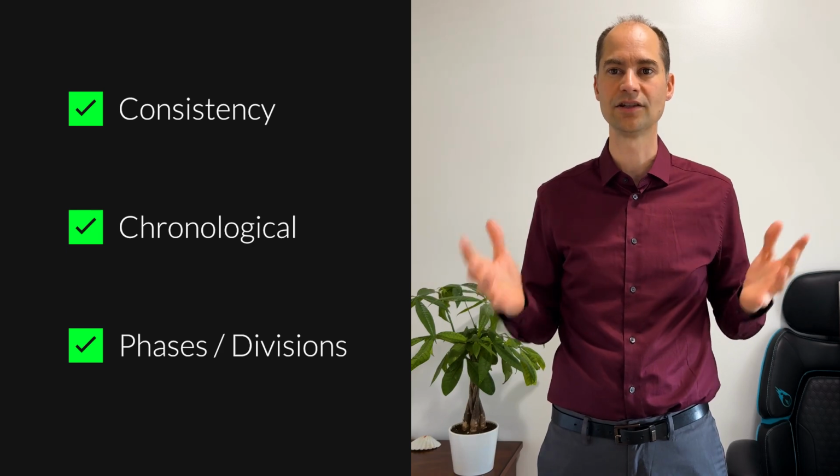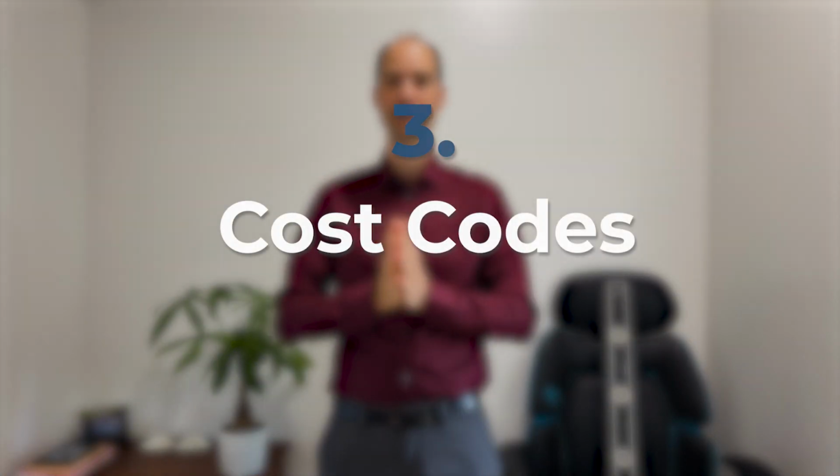But pick what makes sense to you and just keep it consistent throughout the template that you're creating here. All right, number 3 is cost codes. Even if you're not planning on getting into cost codes and coding everything and doing job costing right now, because it's a big thing to take on and get into place.